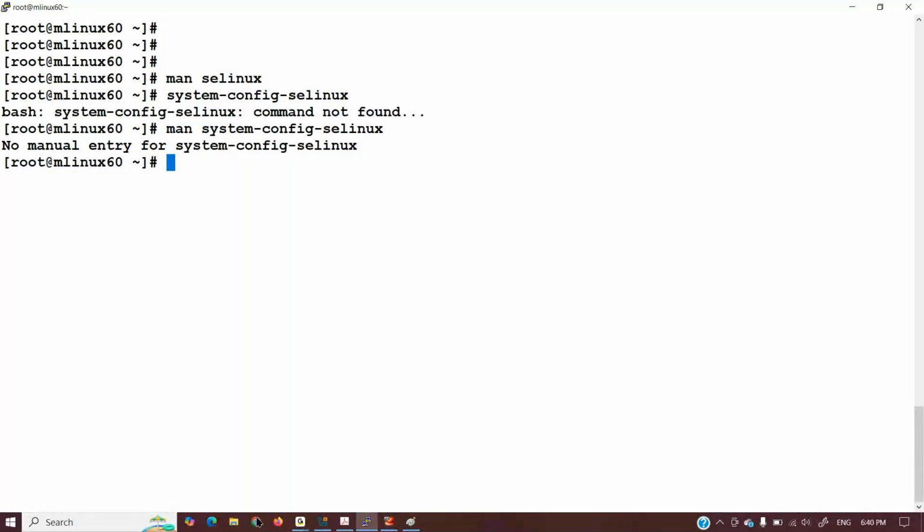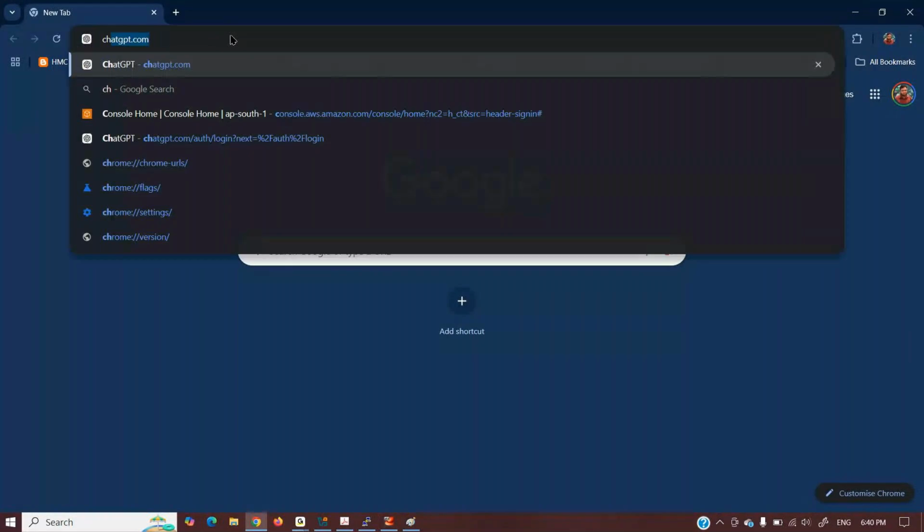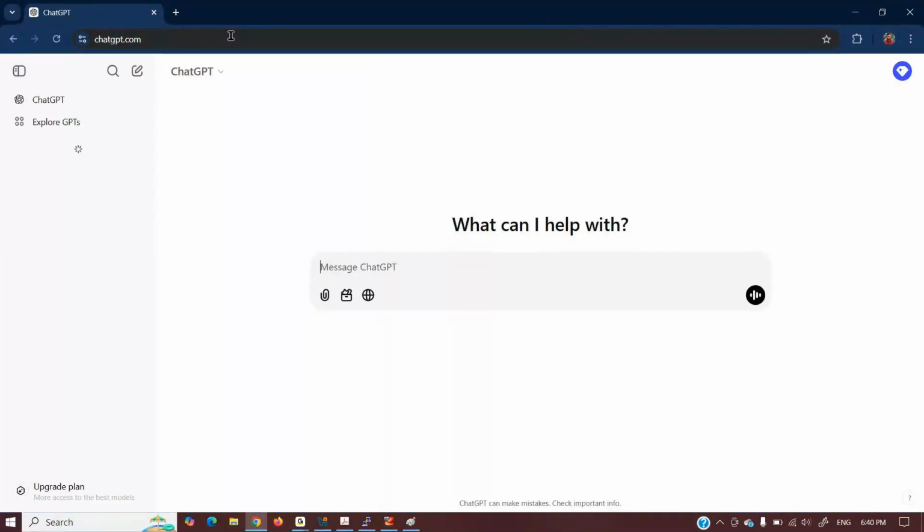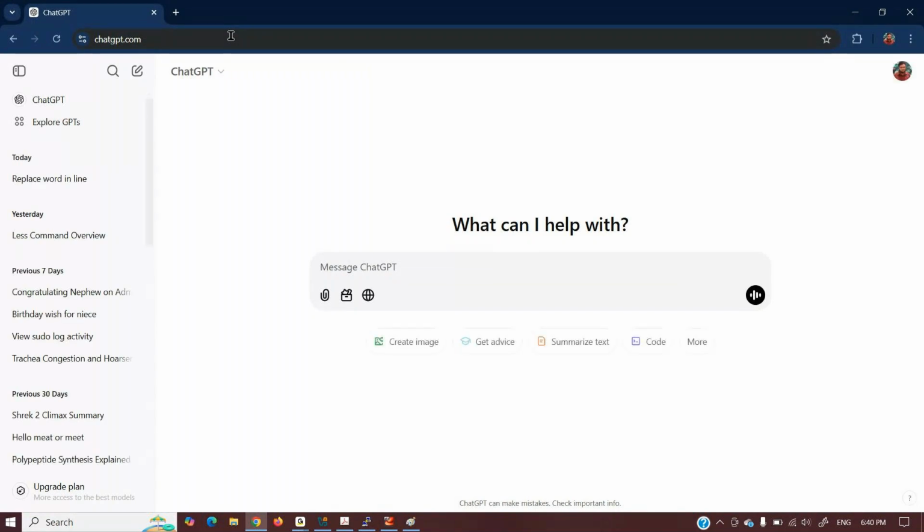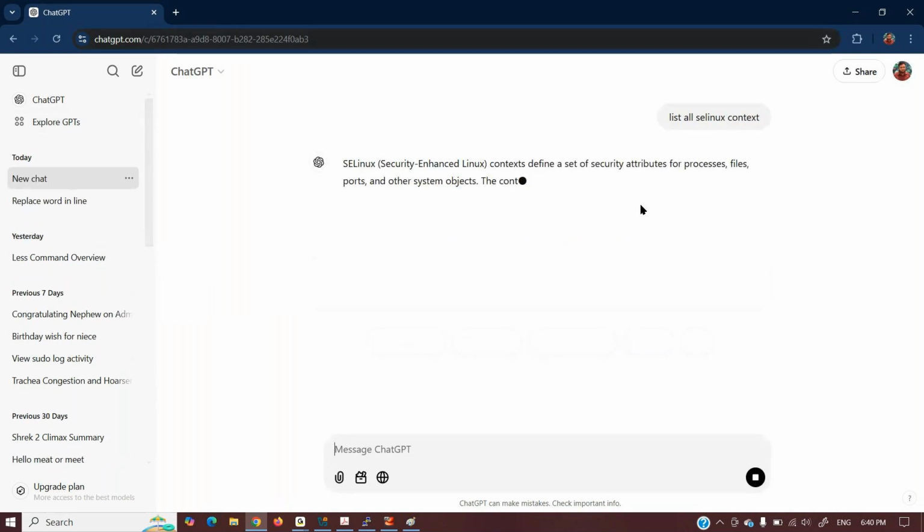So in this case, I would just let you know that there is one concept now we are working a lot with, ChatGPT, right? So you can just ask, list all SELinux contexts. So maybe ChatGPT can help us a little bit, right?